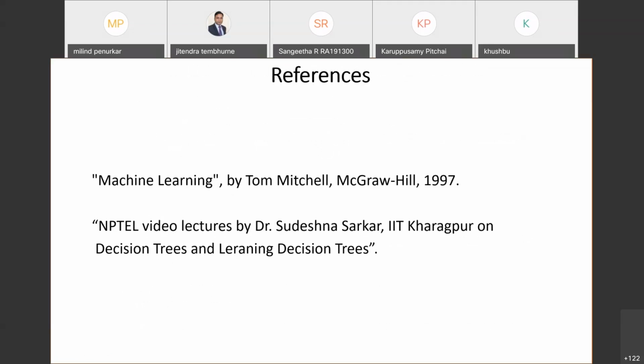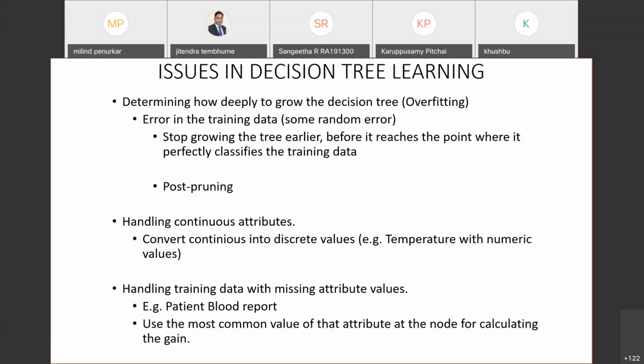Okay, so I think this is what I had for my presentation. I hope I covered a bit of basics. I would say it was not an advanced kind of lecture. I do not know if the participants have had earlier experience on decision learning or decision trees. They may have studied that, but it was basics from my side. We have a lot of things to go into in decision trees, and there are so many other algorithms as well which could go further. But I could just cover one algorithm within the time I was given. So if you have some questions, I will try to answer them.